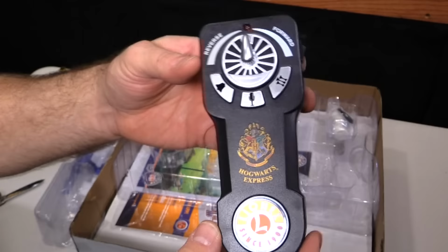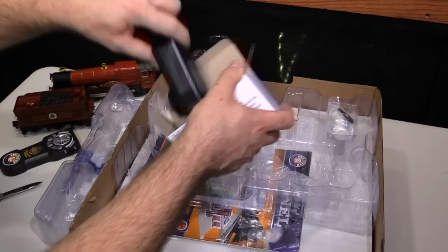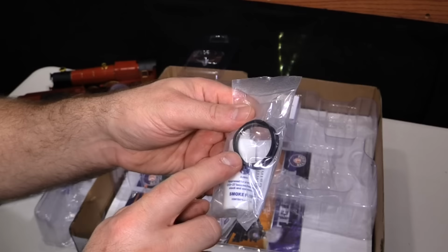This should be the power supply. The wall wart, if you will. Yep. And then we've got this little bag that contains a bottle of smoke fluid for the locomotive, as well as a couple of spare traction tires for the locomotive as well. I'm pretty impressed. This really has everything you need to get going.